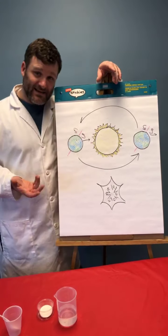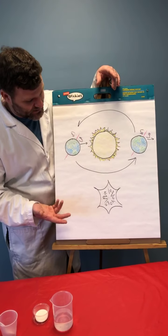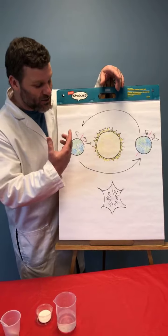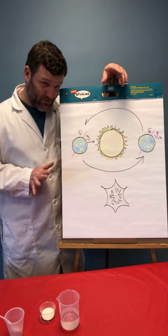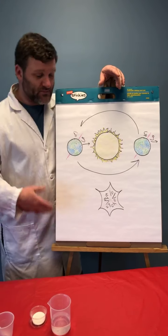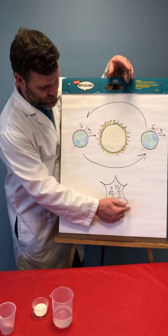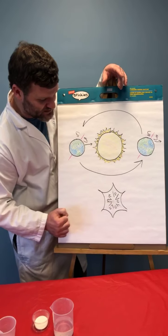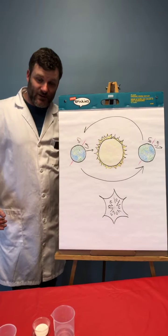Well, we say that no two snowflakes are alike, but scientists have actually found, and I don't know how they figured this out, that there are snowflakes that are alike. And I guess there's only so many patterns that they can form in this crystal. Okay? So as that water freezes, it makes these nice lofty crystals that fall down as that white powdery snow.